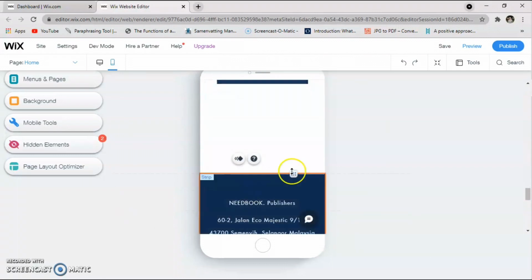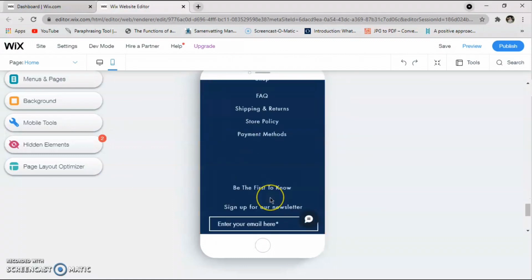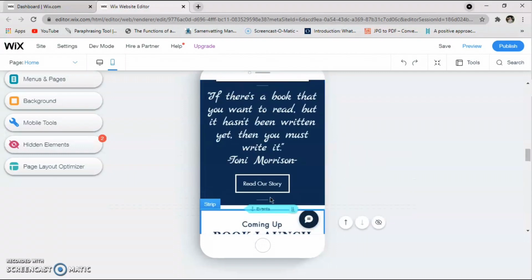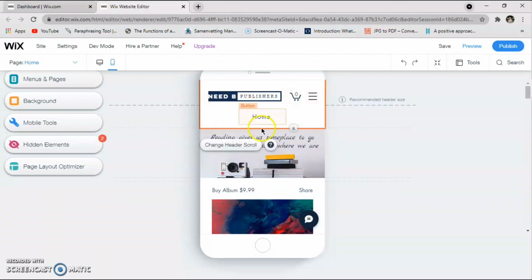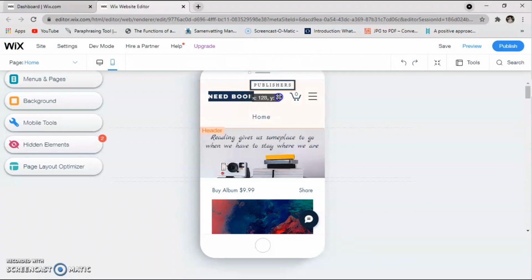For the footer of the homepage, I drag a little bit up to make it more nice and neat. As you guys can see, my logo Netbook Publisher is not in the right place, so I change it to the way that I want.